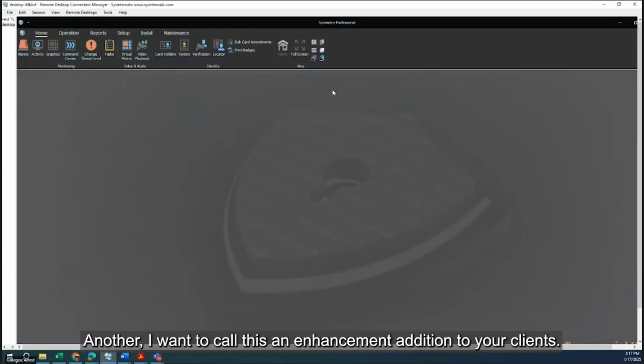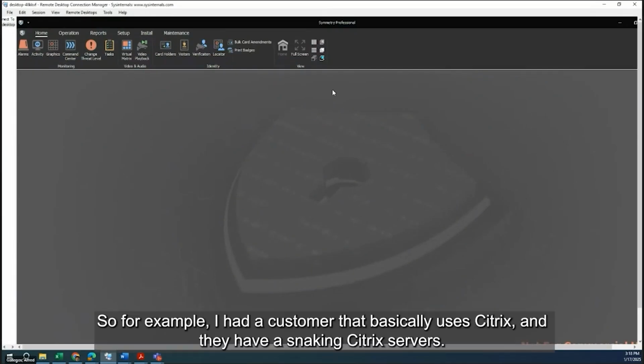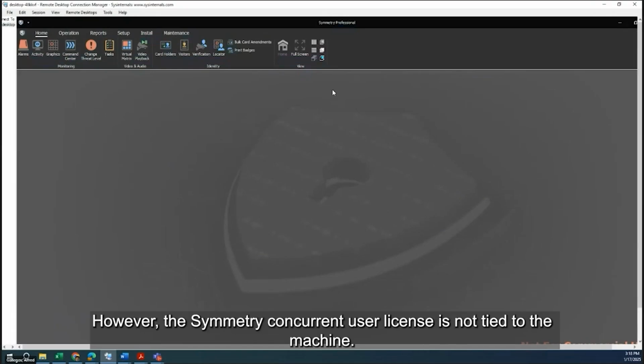Another enhancement I want to call out is an addition for your clients. Now we have a concurrent user license for your client. For example, I had a customer who uses Citrix, and they have staging Citrix servers. As you know, our RDS/Citrix licensing is tied to the machine. However, the Symmetry concurrent user license is not tied to the machine.